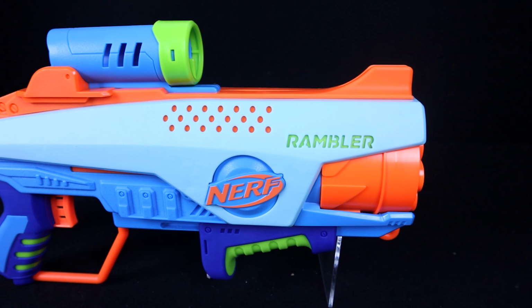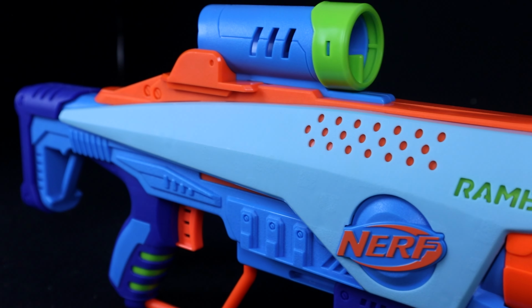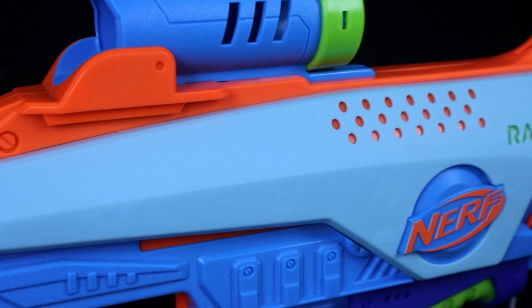So let's talk about the Rambler from an aesthetics perspective, and I think that it's really sharp. It's got kind of a Tinker Toys Tonka sort of colorway thing going on where it's clearly designed to appeal to younger foam flingers, and without using too much paint, they've definitely achieved multiple different kind of inset industrial design elements while maintaining a sleek shell overall and relatively kind of soft, cool features. Overall, I think that this is hard to damage, which is important when you're handing it to kids who are inevitably going to drop it, throw it, in multiple circumstances. I think that this is a relatively durable sort of blaster design.